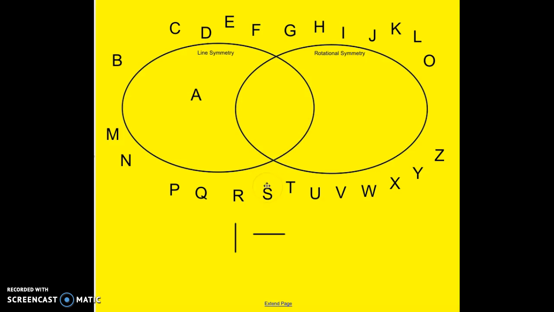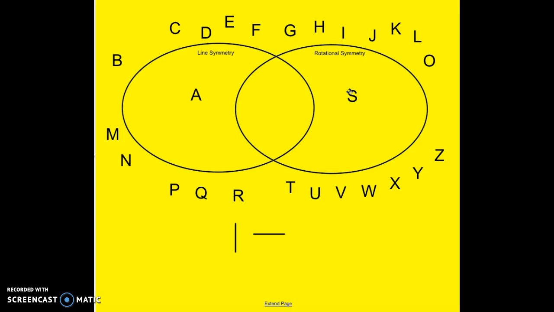Will it hit itself? All right, so I'm going to take this little point here. If I go 90 degrees, that point of the S will be there. And then if I go another 90 degrees, I'm at 180. And look, it does. It fits right there. It has rotational symmetry at 180 degrees. So it didn't have line symmetry, but it had rotational symmetry. Now, one that fits in both.